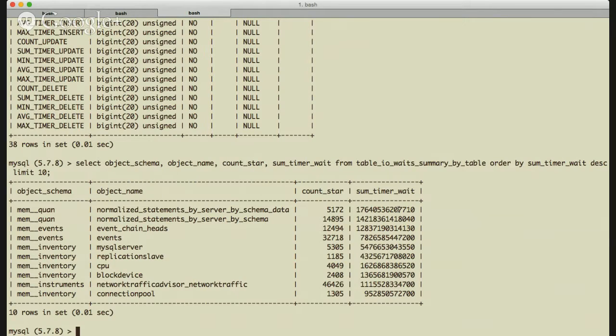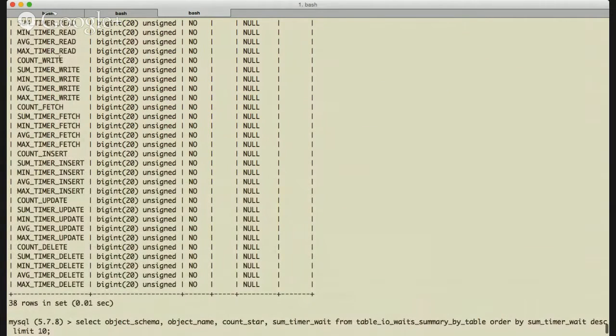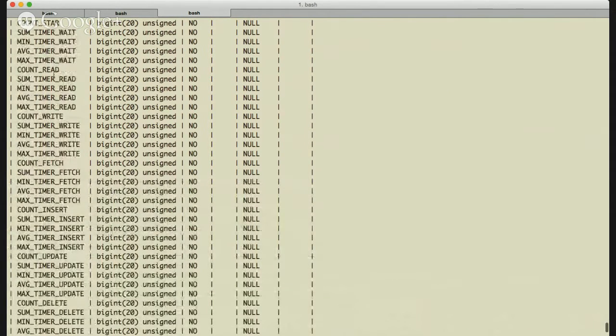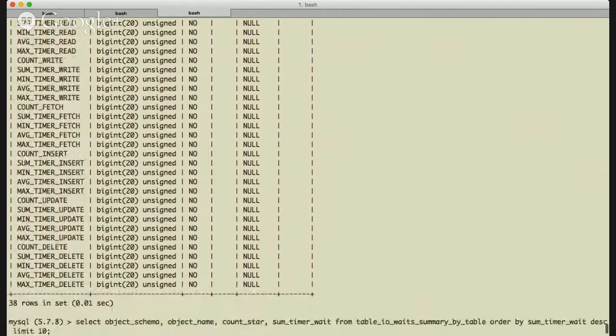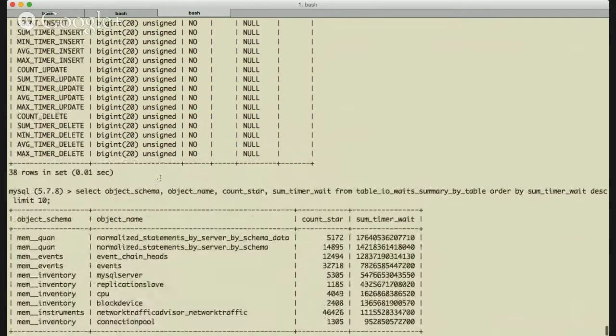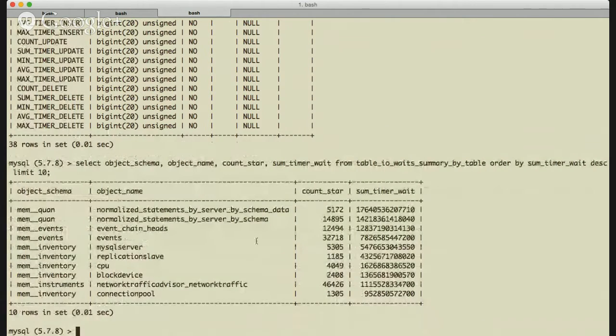So that's a nice, quick, easy way to find out which are your heaviest tables, and this is on by default too in 5.6, but also why, because it's not just this count star and the sum, which is the high level picture of it. You can actually figure out if it's through reading or writing, which is aggregated at the top level, whether it's being read or written in some way, and that includes delete or update or insert. And then you can even get very, very detailed by looking at the insert, update, or delete statistics individually as well. So you can tell if the table is heavy just from delete access or from select access, whatever it might be. And again, sys has something that makes querying that very easy.